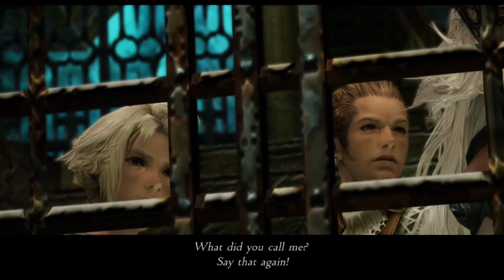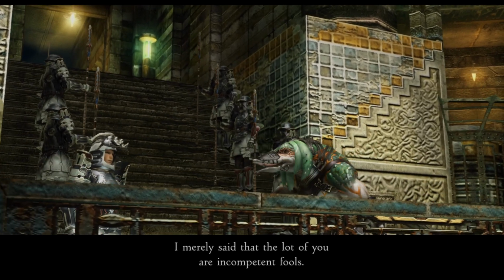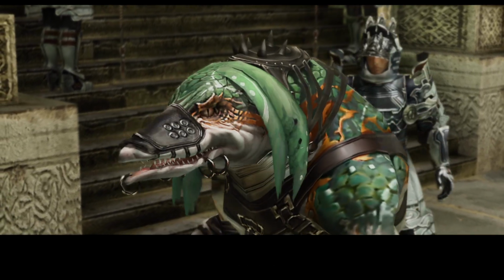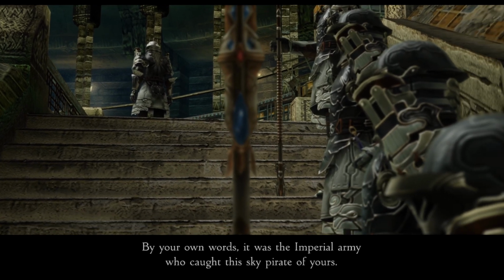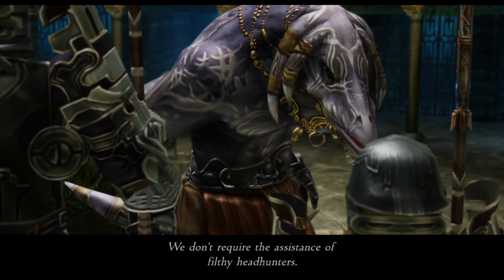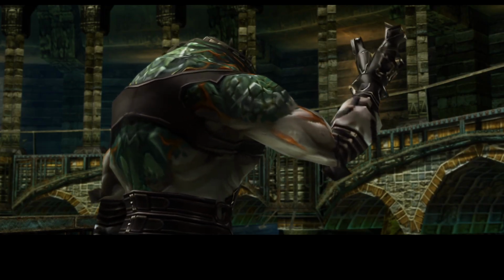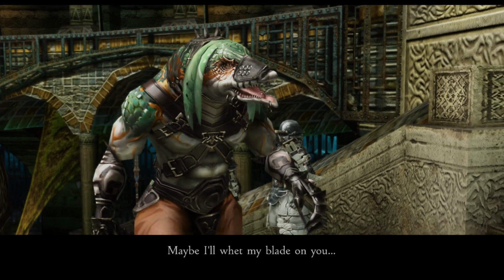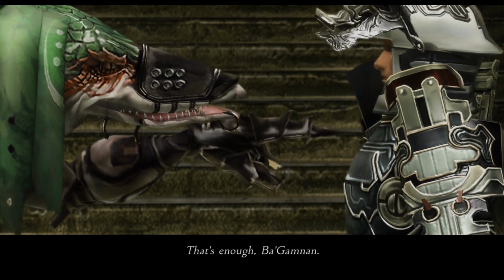What did you call me? Say that again. What? You couldn't hear? I merely said that a lot of you are incompetent fools. If you've the Sky Pirate in your hands, where is he? You'd have done better, Begamnon. By your own words, it was the Imperial Army who caught this Sky Pirate of yours. We've done your job for you. We don't require the assistance of filthy headhunters. The Empire will restore order here. Eh? What's that you say now? Maybe I'll wet my blade on you before I kill Balthier. That's enough, Begamnon.